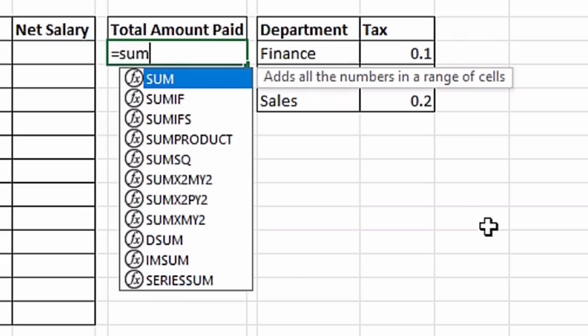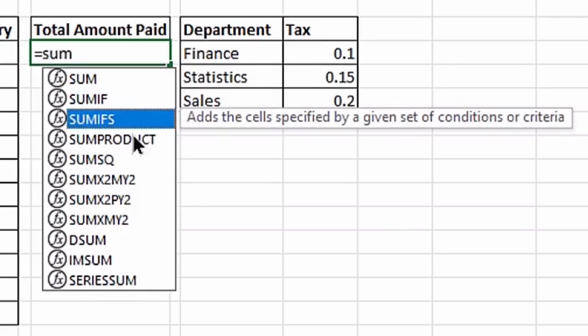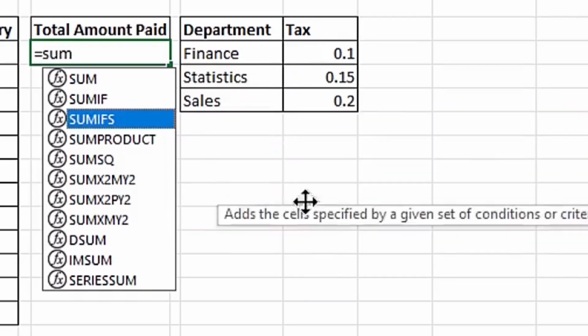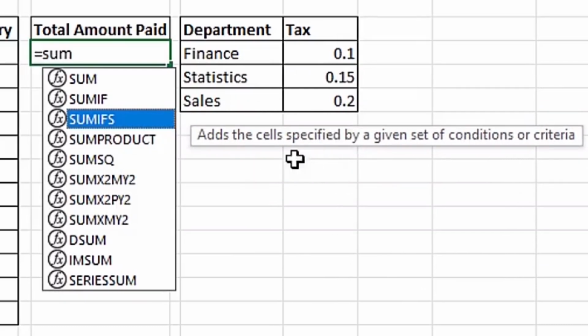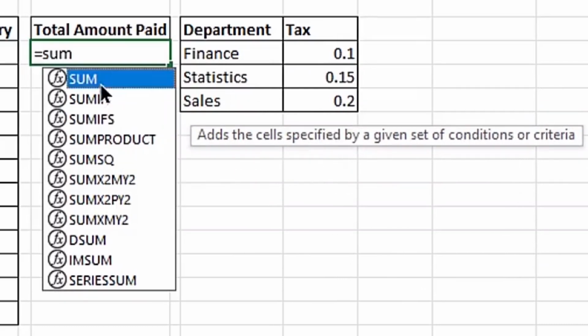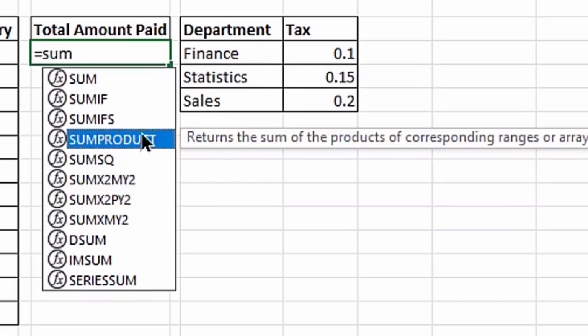First of all, I've already told you this is the function library. Now each of these functions here is having a function description. This thing you are seeing here is a function description. It describes briefly what the function does. Each and every function has that description. The sum function, you can see the description is here. Sum if, sum product, all of this.